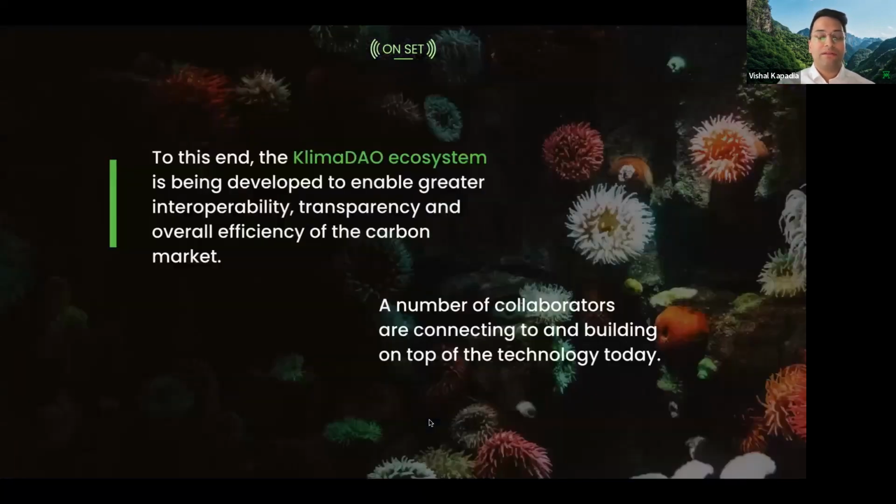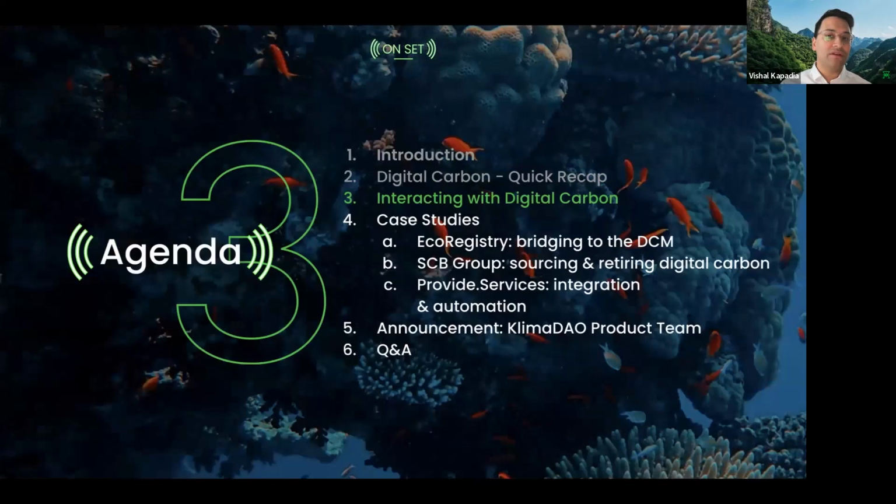So with that in mind, we're developing the KlimaDAO ecosystem to enable greater interoperability, transparency, and efficiency of the overall carbon market. A number of collaborators are already connecting to and building on top of the technology today, some of whom you'll hear from later on in this session. With that, I'll pass it on to Andrew, who's going to go a bit deeper into the potential and tools available to interact with digital carbon.